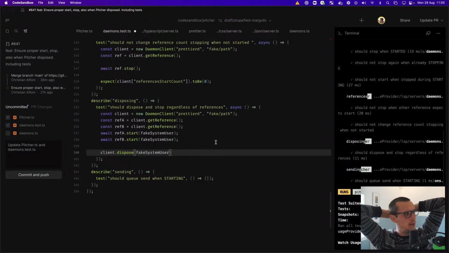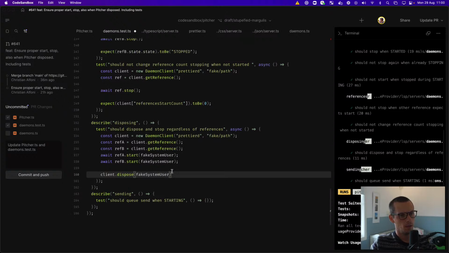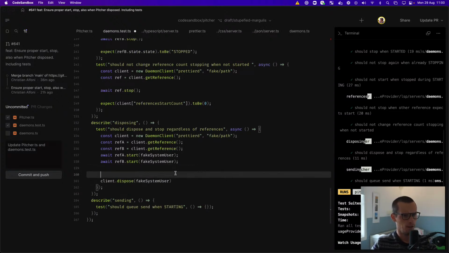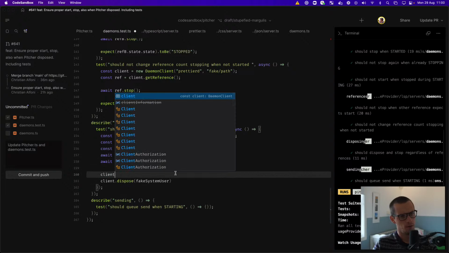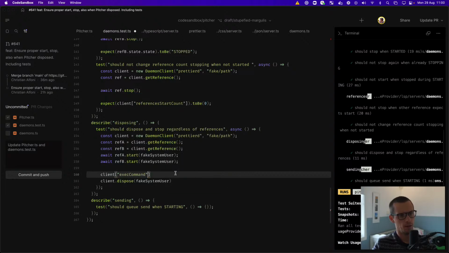The exec command thing. No, let's not do that. Let's just override it. So client exec command equals just a function. We just want to know if it's being called with the arguments.